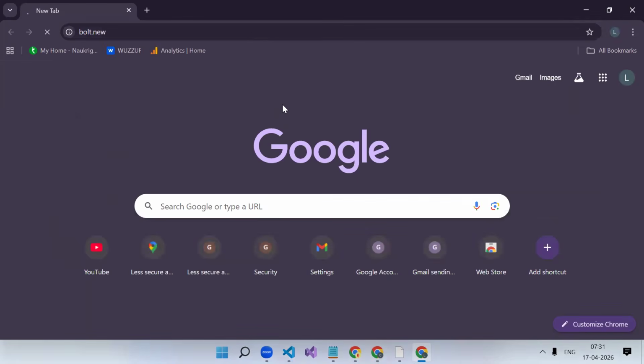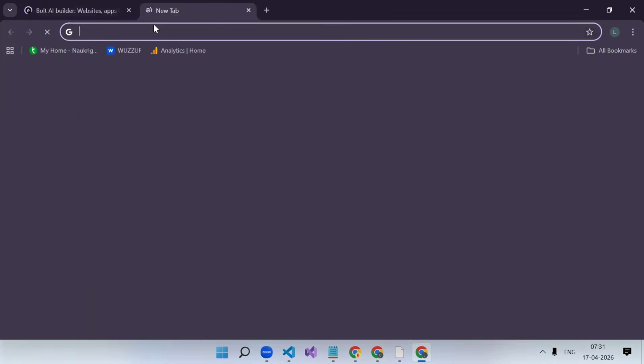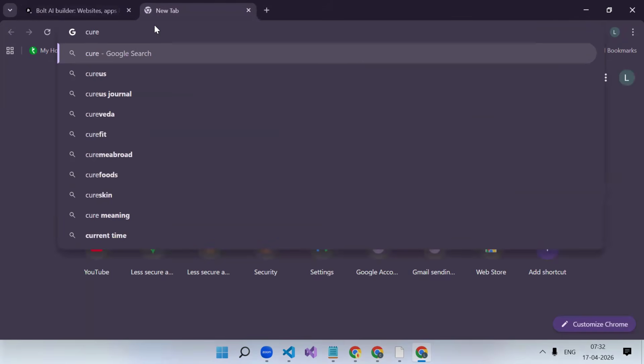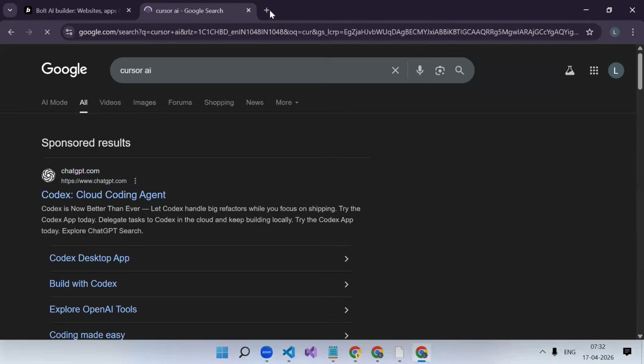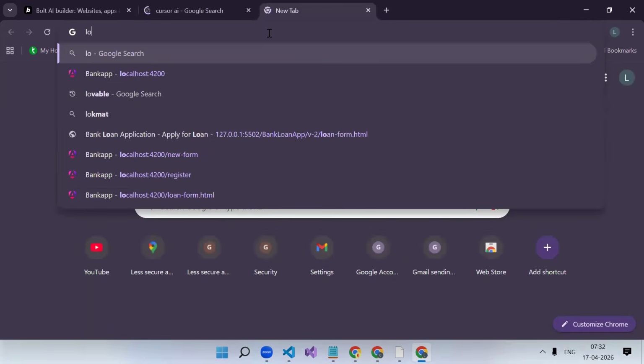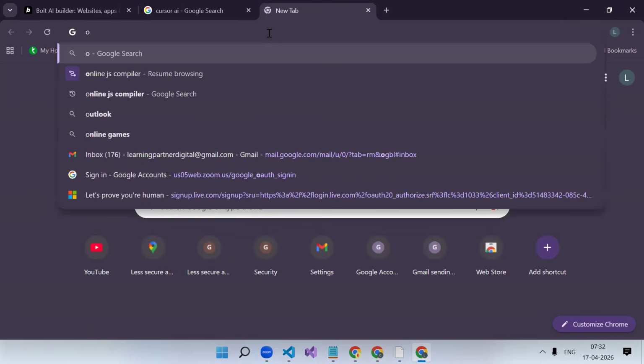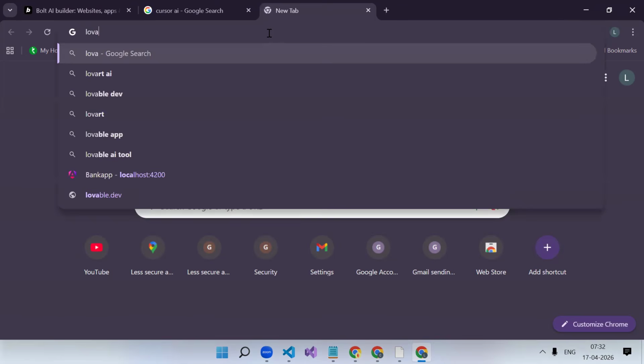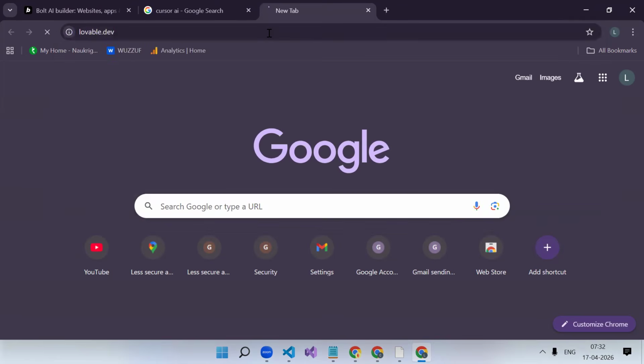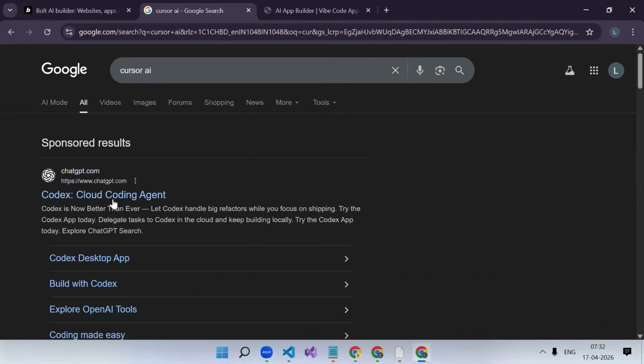Bolt AI. Just like Bolt AI, we have Cursor, then we have Lovable. These also do the same thing.